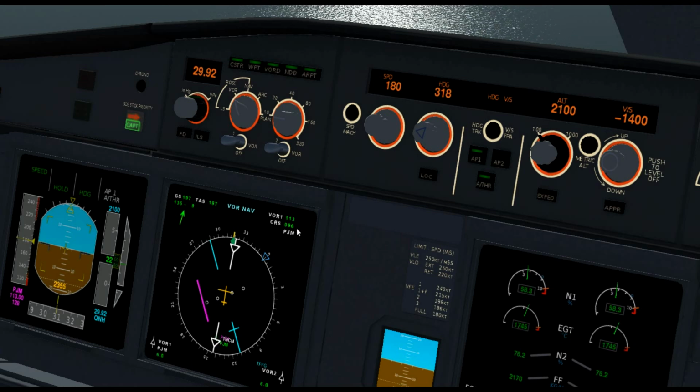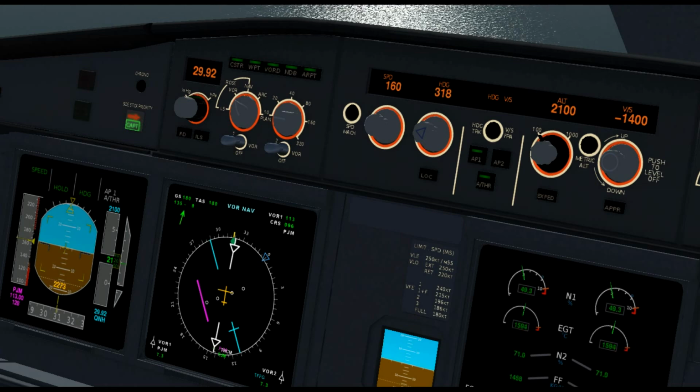It's just course 96. So once we finish the 9 DME arc, we are going to intercept the VOR, track it automatically, and at about 2 miles from the VOR we're going to switch to manual and flare and land. Now let's get the chart back up.